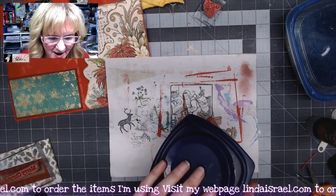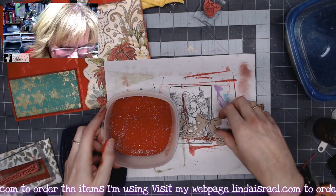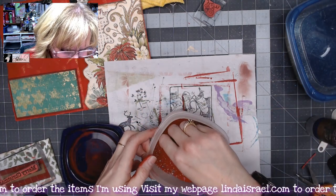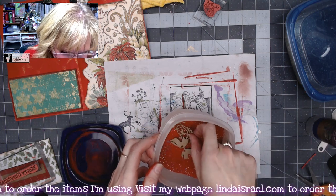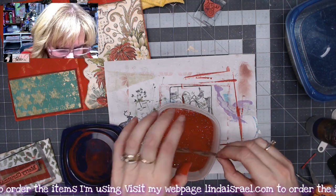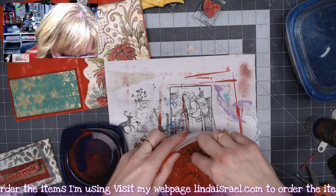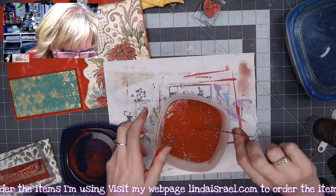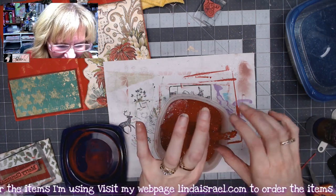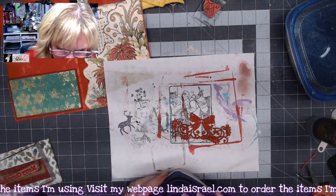And this time I have a red, I want to call it a custom color. I think I had some leftover red from a project and I ended up using it for whatever reason. And then a friend gave me this really funky red and I was like, well, I don't have very much of that. So I ended up mixing several together. So there's a couple of shades of red in here. There's some gold. There's some glitter. There's a variety. All right, so let's heat emboss this.